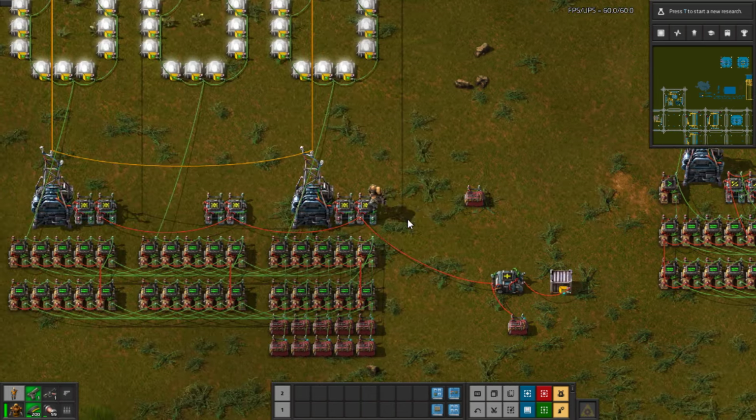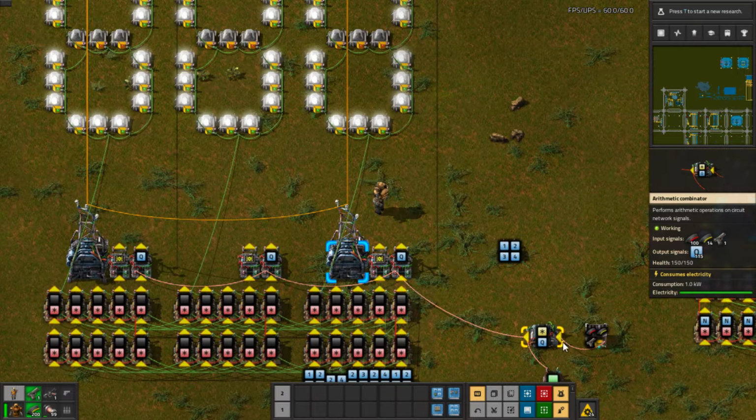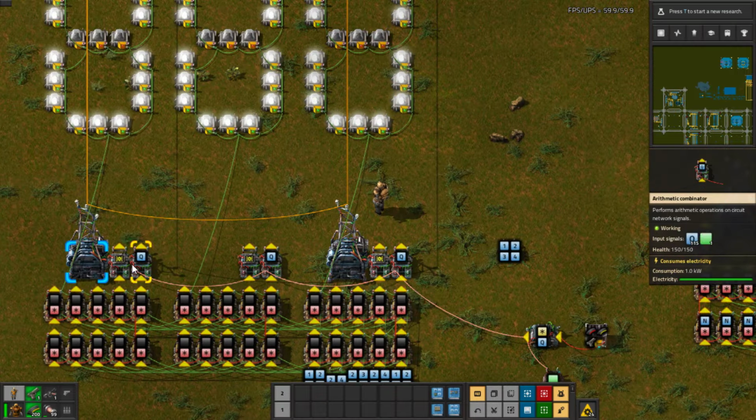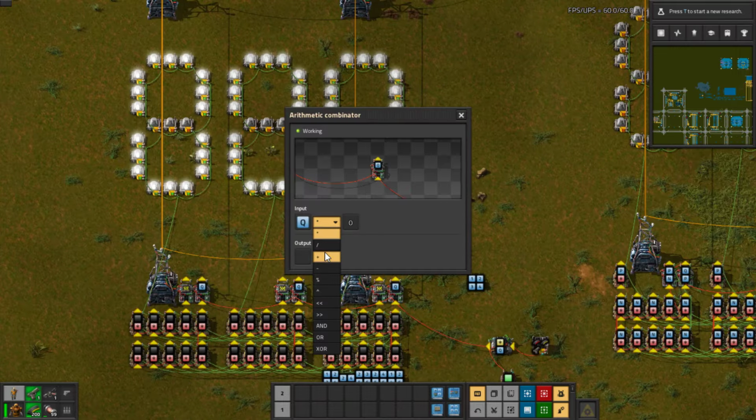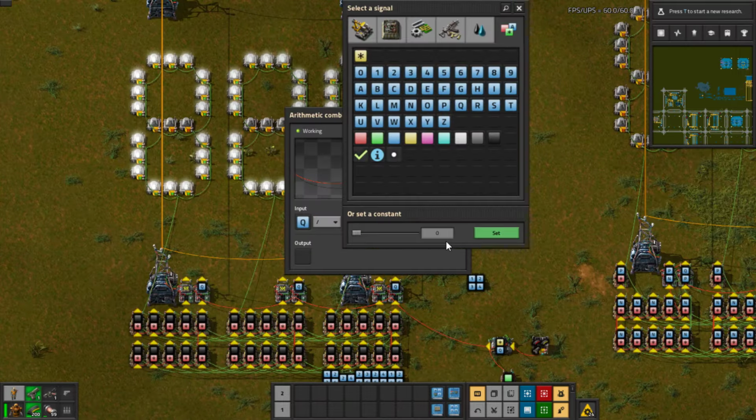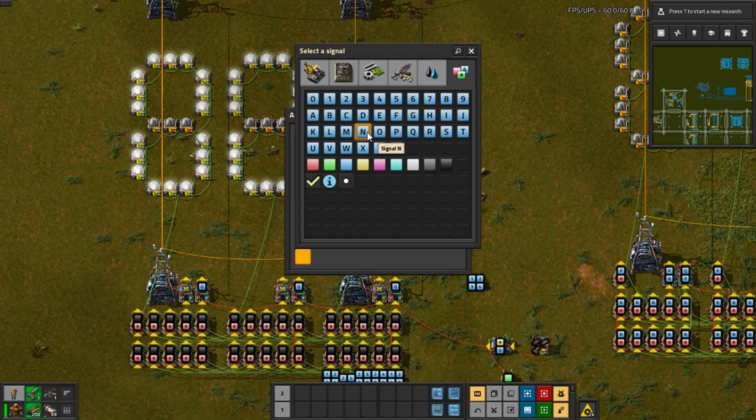Okay, so thing is simple. We are getting 115 over here, and we are going to divide this by 1 over here. Okay, and we will get our place.